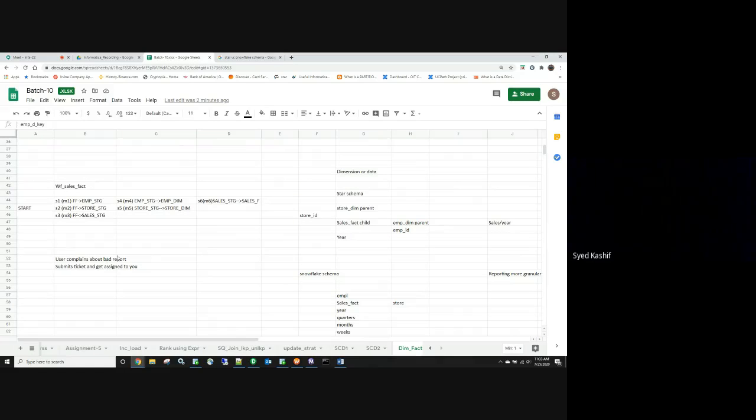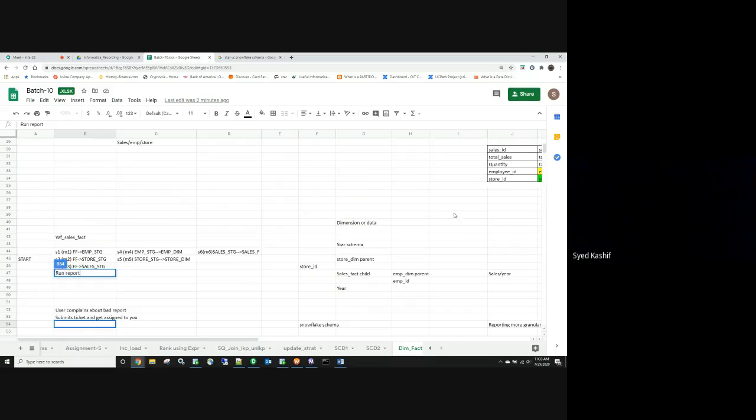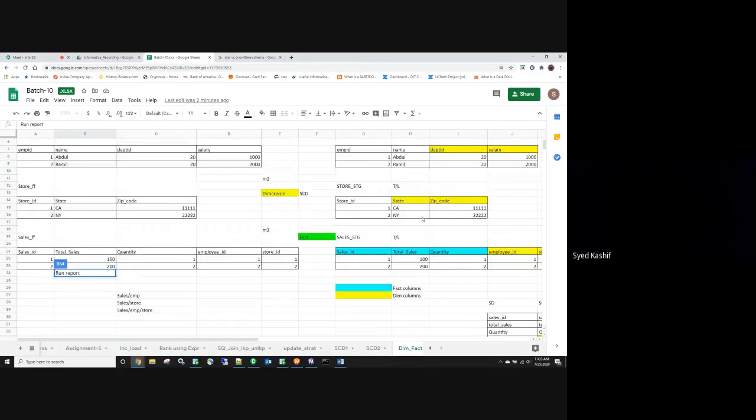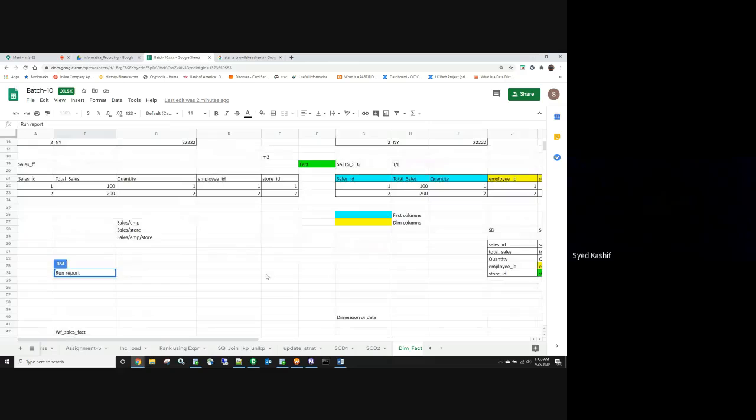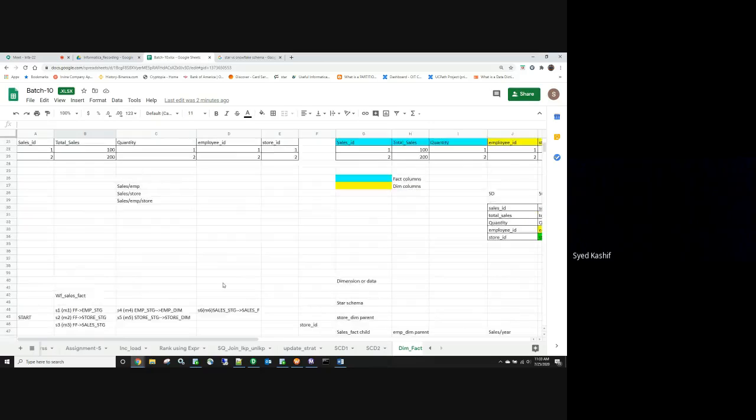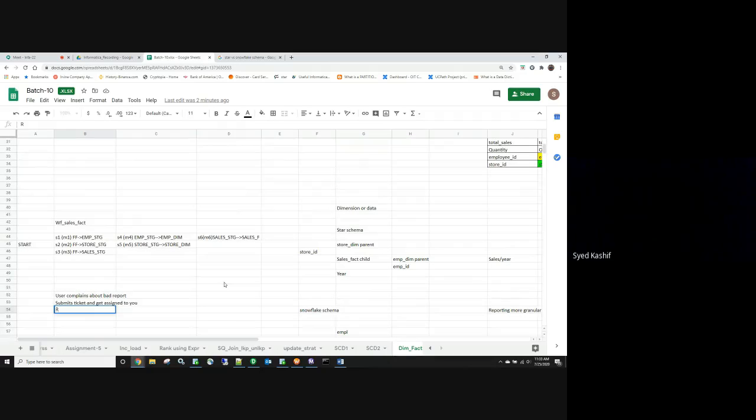So the user complains about bad reports, submits tickets, and it gets assigned to you. So what's the first thing you'll do? You'll run the report, and at this point of time, you still don't know if it's bad data or not. So the ETL developer runs the report.